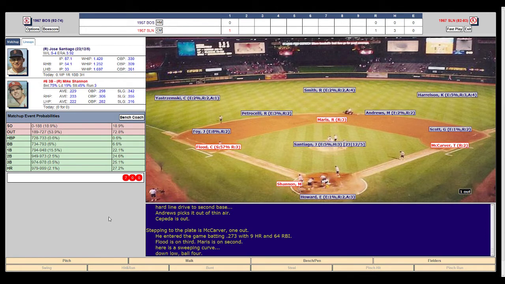As McCarver works a walk, there's 1 out, and Mike Shannon comes to the plate as they pitch very carefully around Tim McCarver. That's a risky move. You've loaded the bases, but you've set up the double play. And Mike Shannon only batted .229 in the 67 replay and .233 off right-handed pitching. Red Sox are looking for a dice roll of .272 or under, where the Cardinals and Shannon want a 727 or under, and the Cardinals want a 728 or higher.